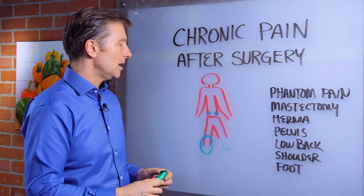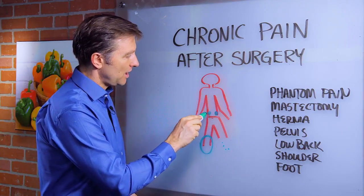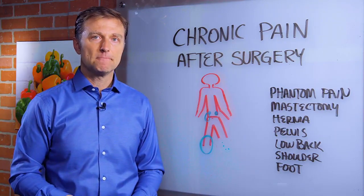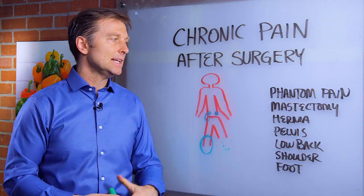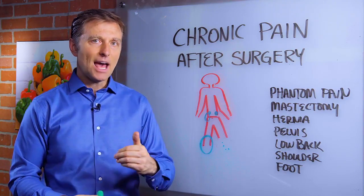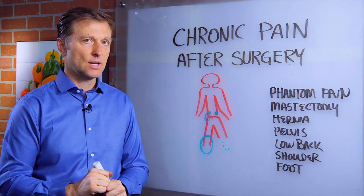Now, let's say you had a damaged pelvis on the left side of your pelvis. Just work on the opposite side, on the pelvis, okay? The key is getting the exact point of where you had the most trauma, like the epicenter, on the opposite side, okay? Little secret there.